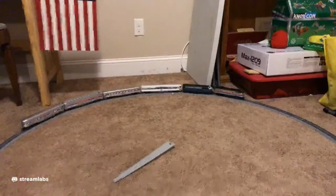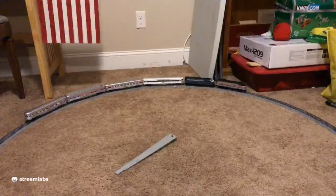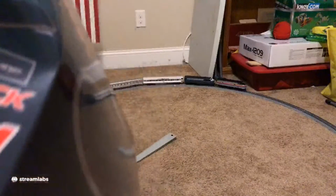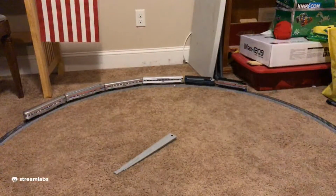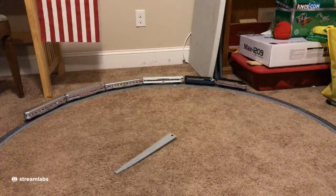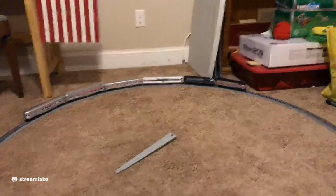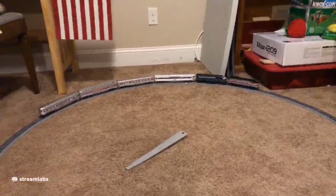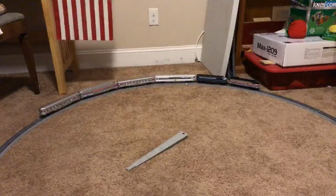The old track had a whole bunch of dead spots, so my grandfather ordered me this track, and shout out to you, thanks. The trains run just fine, they run perfectly. My phone is hopefully not about to die, so we'll plug it in, and let's finish watching the trains.